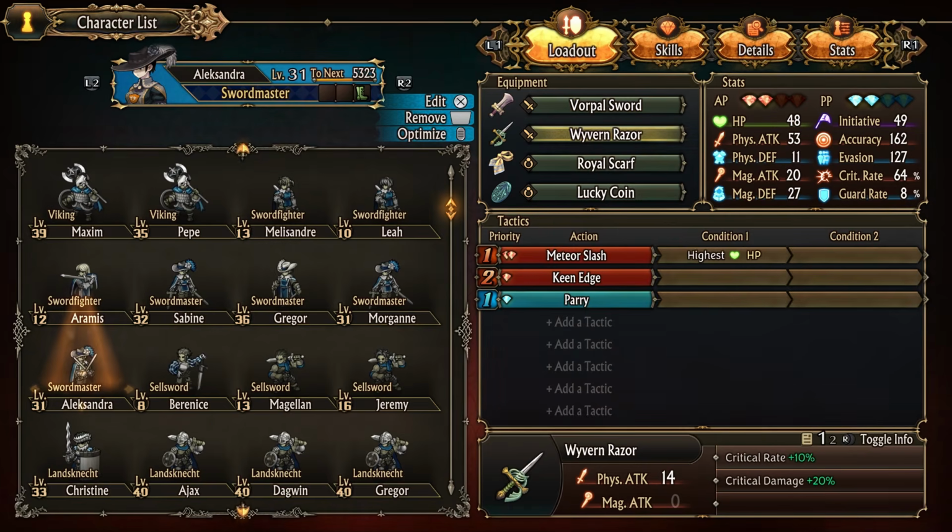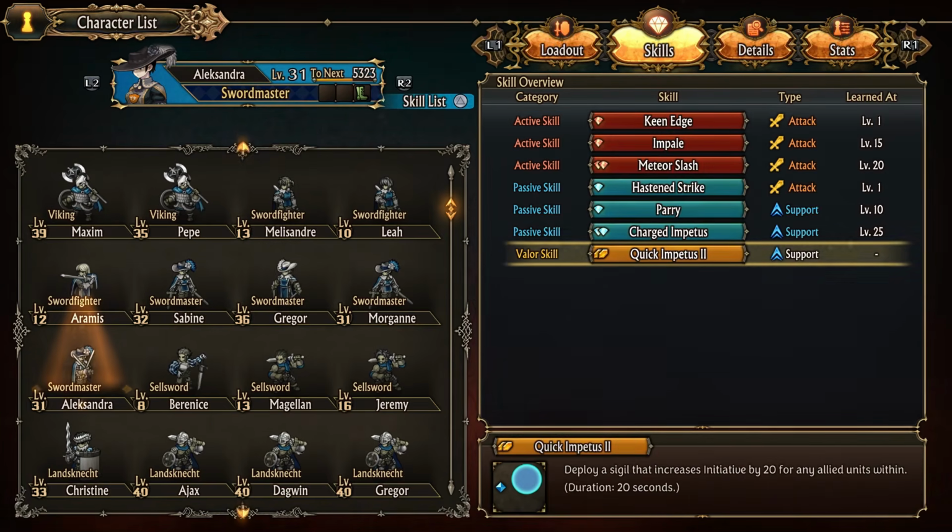Their Valor skill becomes Quick Impetus 2, increasing the size of the sigil that they get as a Swordfighter, which boosts the initiative of all allies within it.